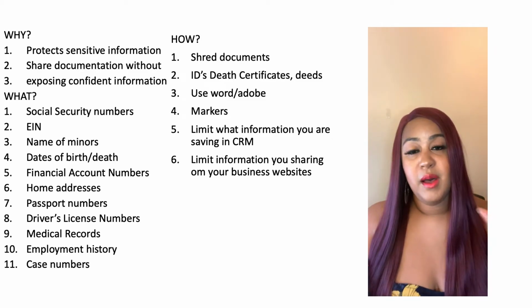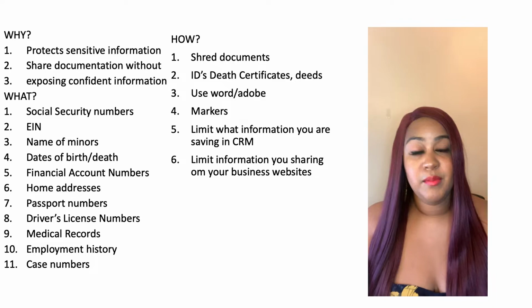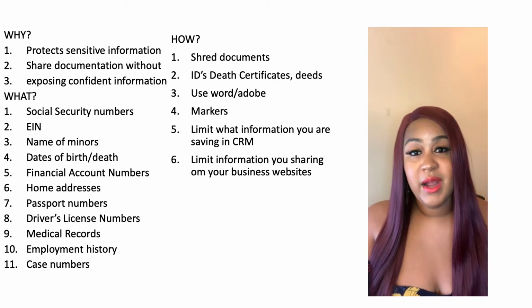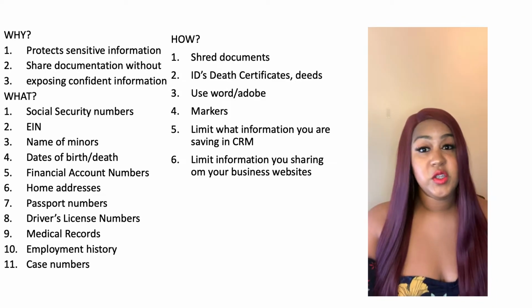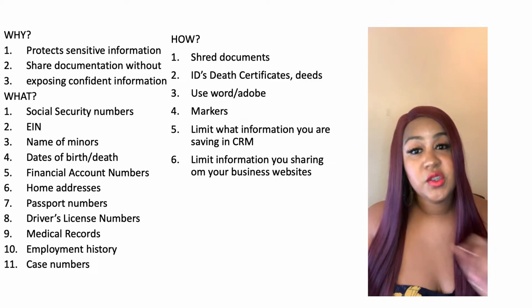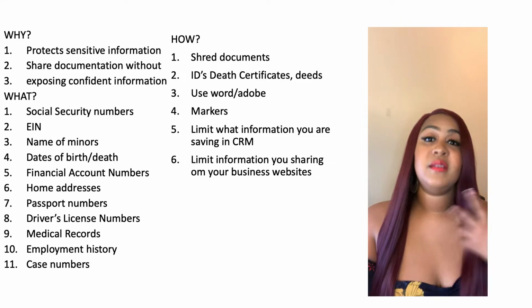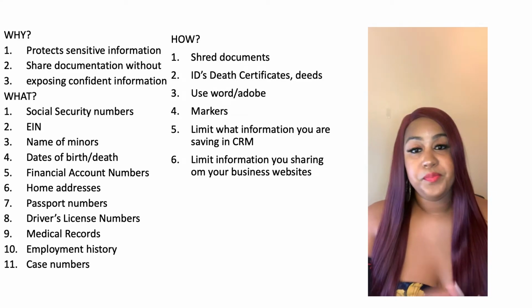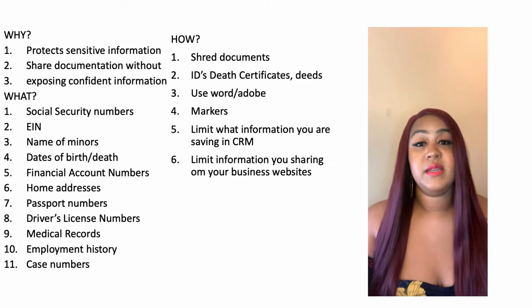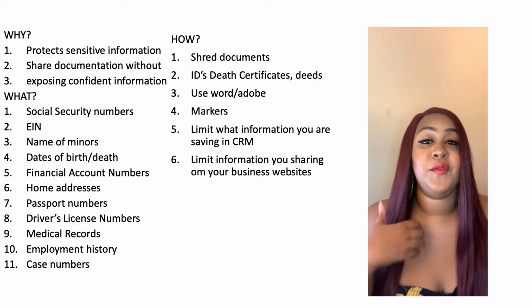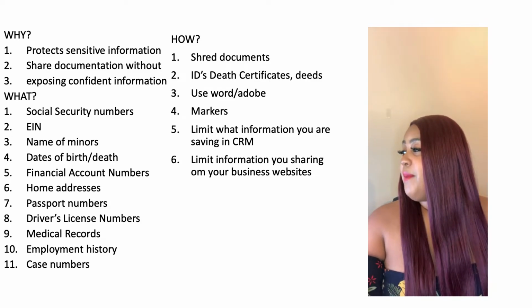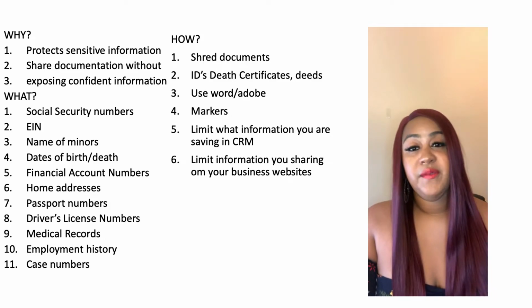You have certain ways that you can block and add blocks of letters and maybe scratch out certain information, or you can just take it old school and print it, scratch things off with a Sharpie, and then you can save things in your CRM, or you can upload it on your website so that others can see what you were able to get from a deal. So yeah, make sure you limit the information you're saving in your CRM.